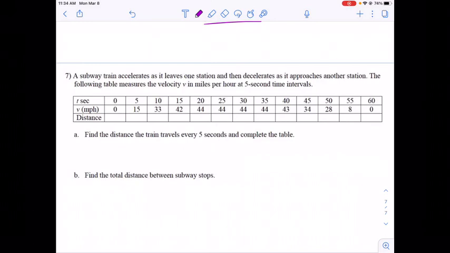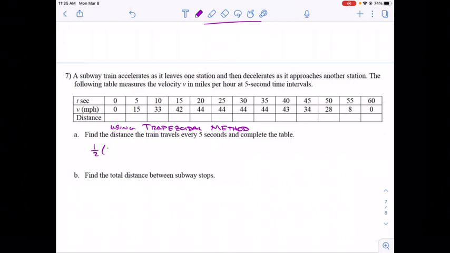So we'll kind of do the first one here. What we're going to do is use the trapezoid method, using the trapezoidal method. Because we don't have a function, we are using information from the table. We have to have a way to do this. So we're going to do 1/2. Trapezoidal method, remember, is 1/2. You're basically taking the trapezoid. Now the height of the trapezoid is a distance here, which is the 5-second interval.